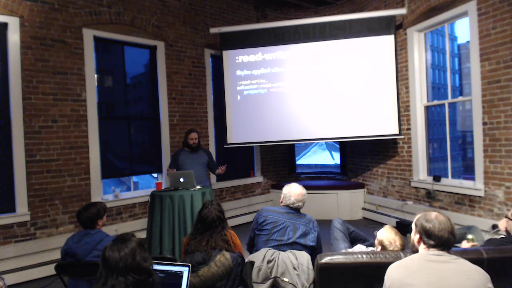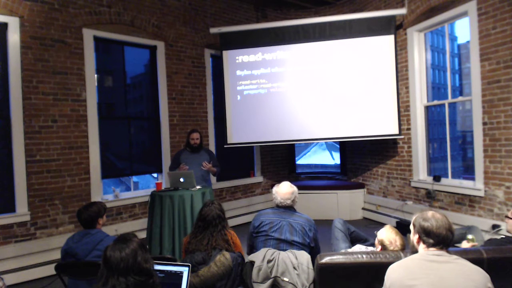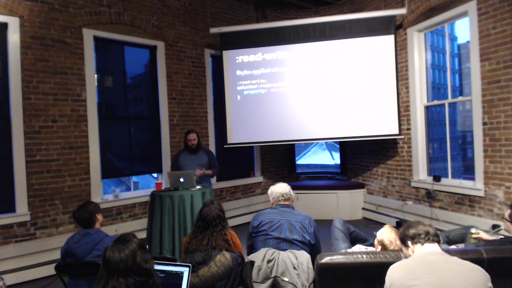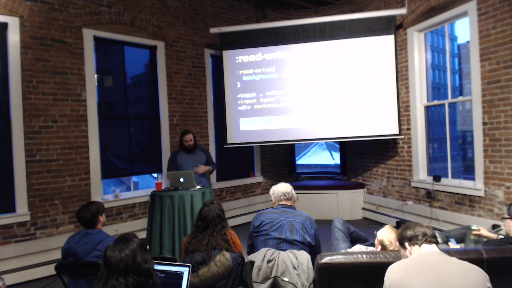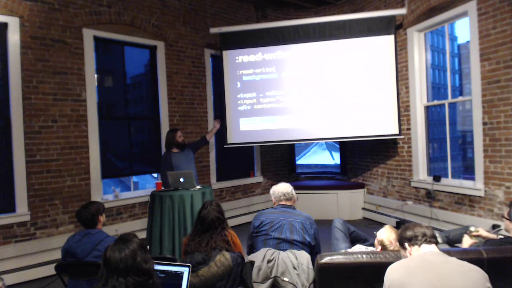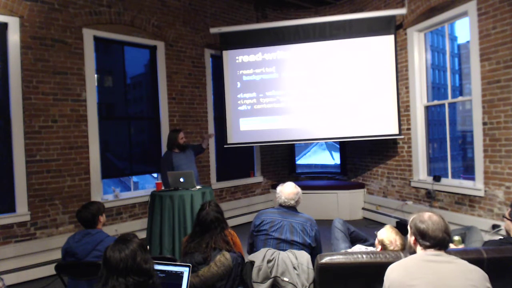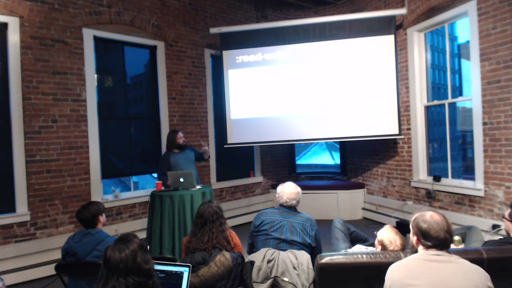Read-write, you can probably guess what this is. This is an element that a user can write to. It could be an input that doesn't have read-only or disabled, a text area that's neither read-only nor disabled, or another editable element thanks to content editable. So you can do read-write background on your input type text, and if you put content editable equals true, you can style these, even though I believe the support is still a little shaky.